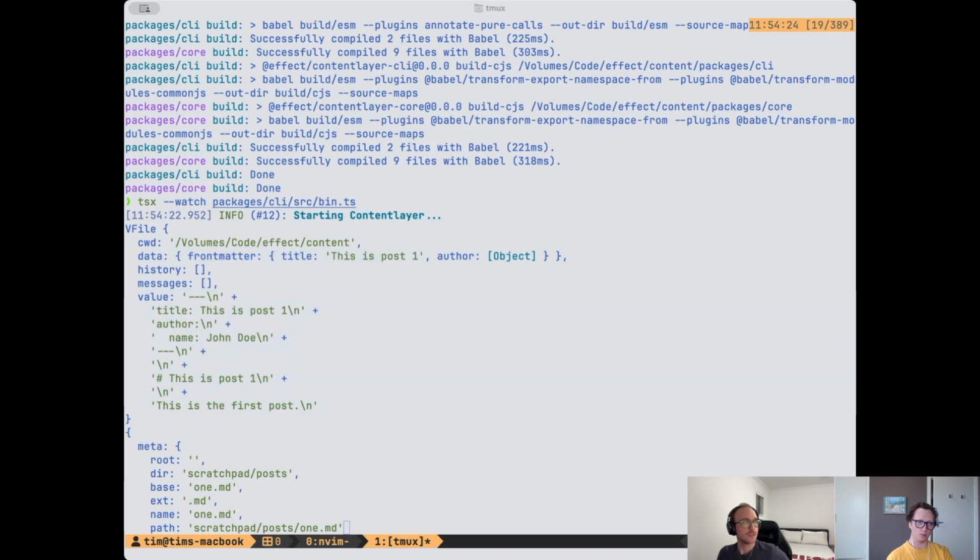Wonder if we can. Surely you can just get the stripped body somewhere. Remark strip front matter. There's also, I wonder if you can do something like this.